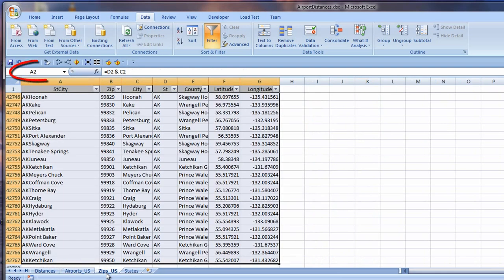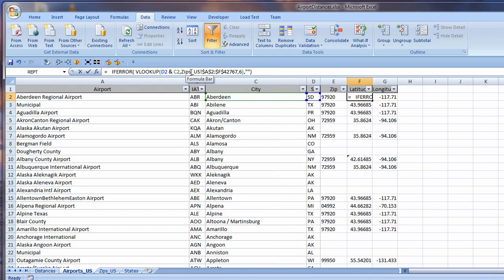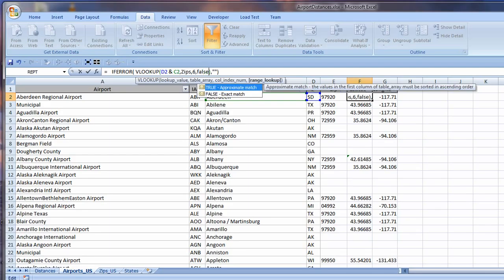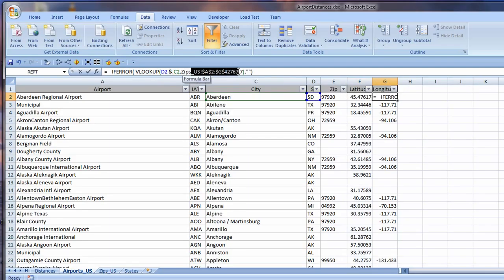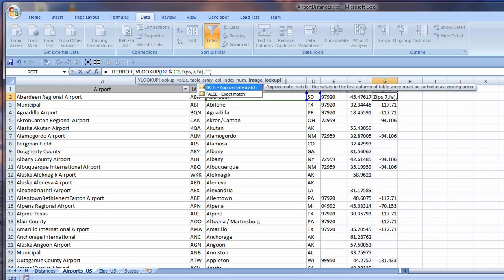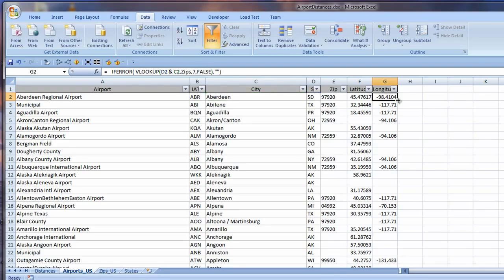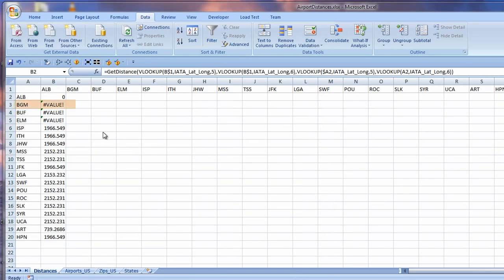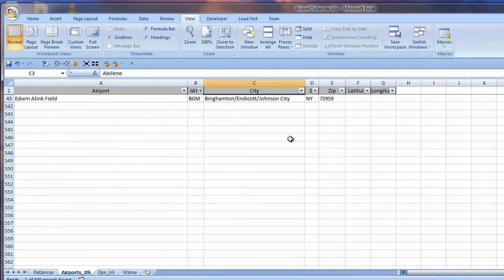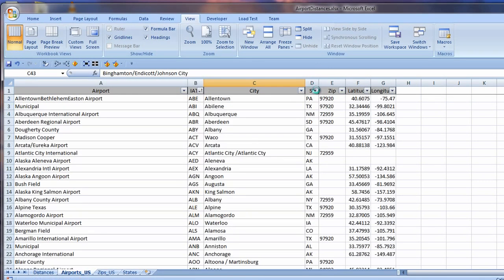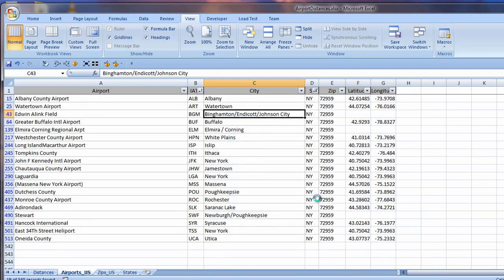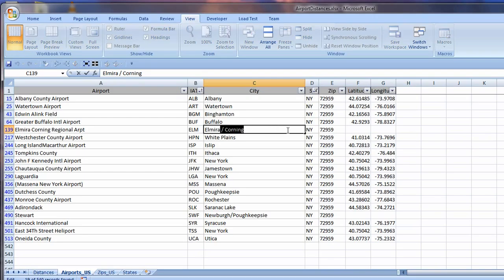Same problem with latitude and longitude. I made a range name for my zip code table, which I will use in the formula when I edit it to say I want an exact match. Copy the formulas down and the numbers look better. I have an error I did not have before with the airport in Binghamton. Oh, I see the problem. No lat long information. And that's because the city shows more than one value, so it's not found in my zip code reference. I see 3 city values that need to be edited.